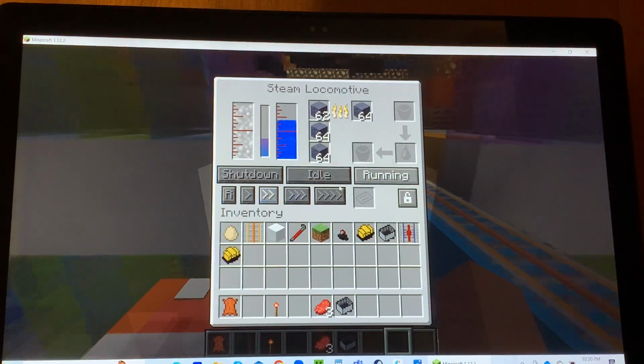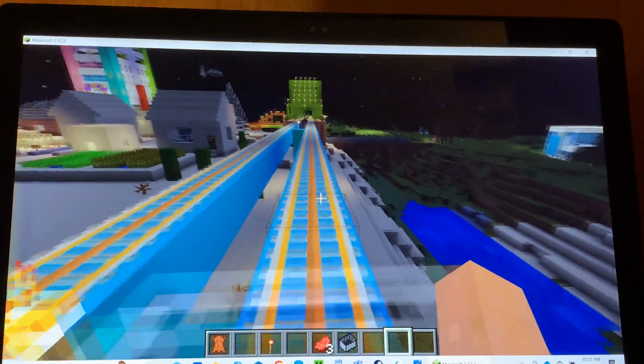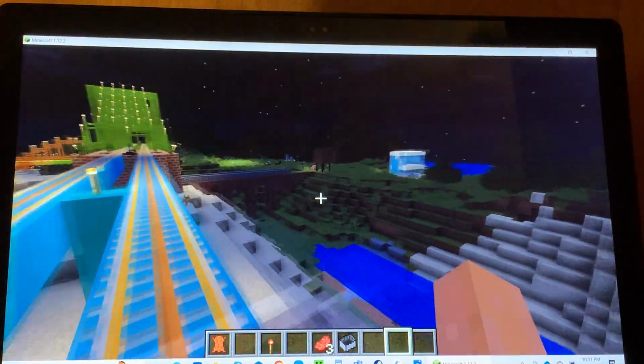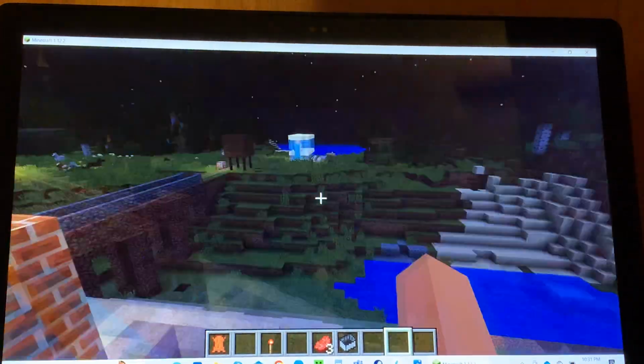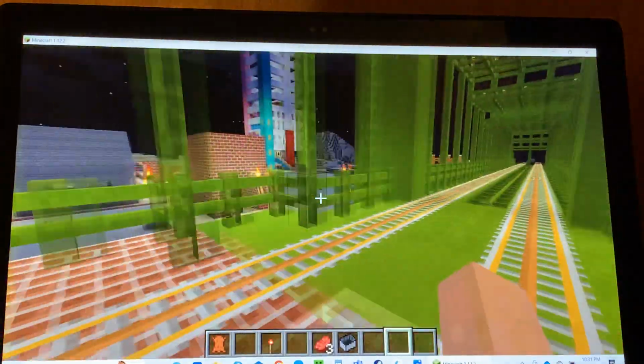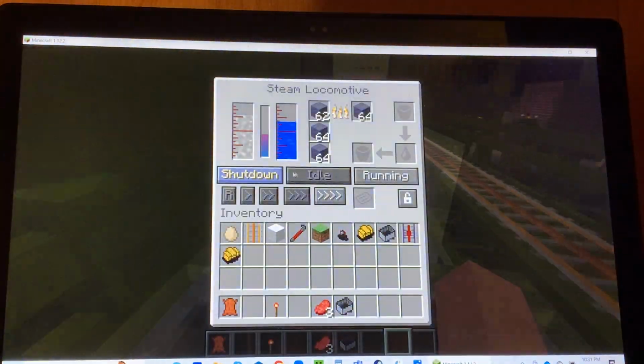Let me just make sure the switches are aligned. That's the engine shed and my house. Alright, the switches are not aligned for the yard, so here we go. I'll stop here.